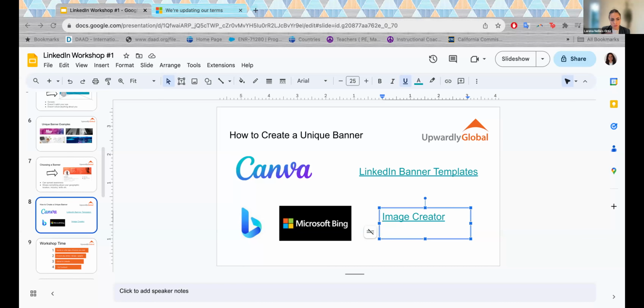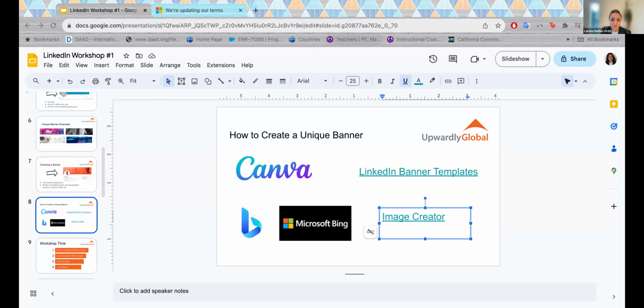Once you've edited as much as you want and you're done with your image, it will give you on the right-hand side a few different options for the download. For this, I would probably recommend the JPEG option, because it will also give you PNG or PDF, and I think for LinkedIn, the easiest one to work with is the JPEG.